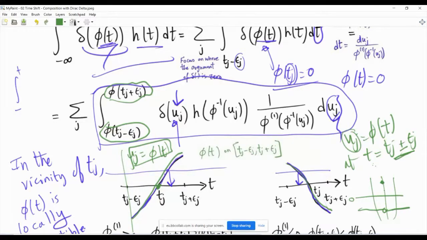I want the first derivative of phi to be positive on an interval so that I can say that the function itself is increasing on that interval. Its first derivative is strictly positive, and so the function is strictly increasing. I do not have this without assuming that the first derivative itself is a continuous function.